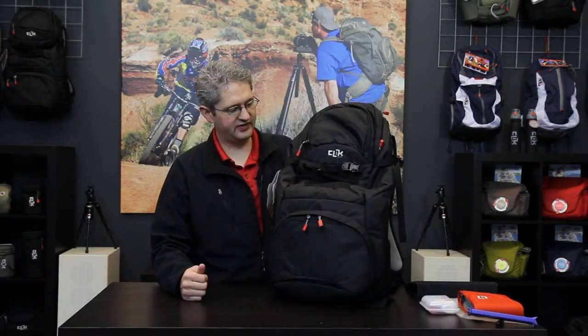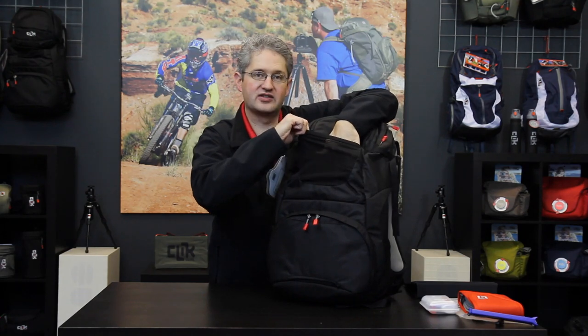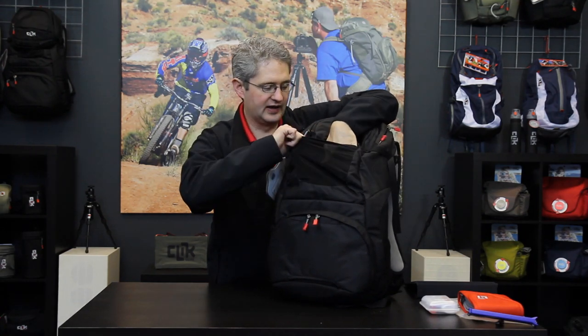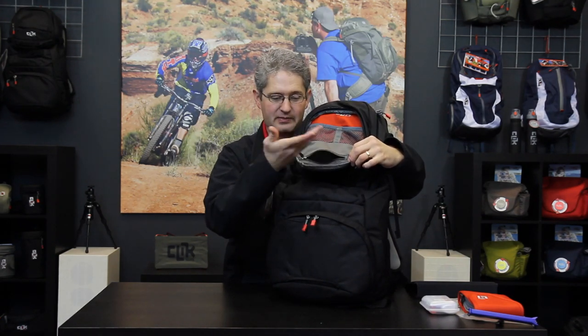The outer shell of the Venture 35 has several compartments to help us store the equipment we need to shoot. In the front we have a mesh pocket which will stretch a very large amount to contain things such as a small helmet or gloves or other items that we need to get stashed and ready on any adventure. Above that we have an access panel with a mesh pocket in the front where we can store lens cloths or other small items such as memory cards, cable releases, and other pieces of that nature.